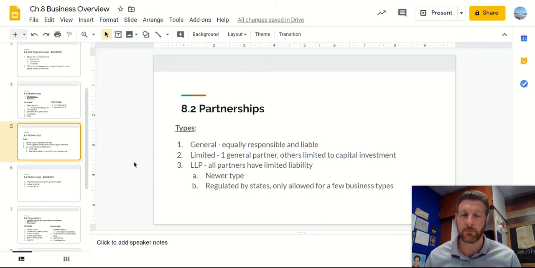And then it gives this third type, which is a newer and more rare type, the limited liability partnership, or an LLP. That is a unique association where everyone is able to have just that limited liability. The book says this is a newer type for when the book was published in the 90s, and that this type is regulated by states, which only allow certain professional groups to act in this way in order to limit their liability. You can't just have a general business and say, "Oh, we're all going to have limited liability." That's not allowed in most states.